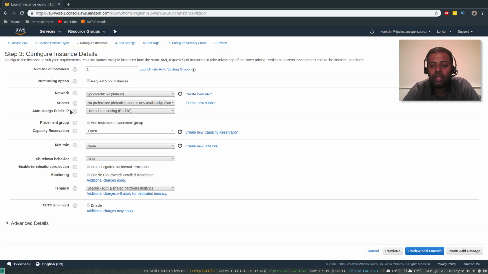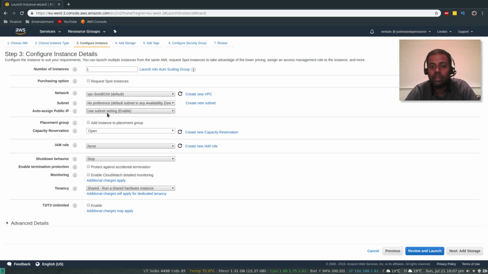When it comes to configuring the Elastic Load Balancer, there are two options: internet-facing load balancer and internal load balancer. If you want to use an internet-facing load balancer, you need to have a public IP address assigned to all the backend web servers. Only then will you be able to access the web server from the internet. If you select the internal load balancer option, then you don't have to have a public IP address for your backend web servers, but again, you won't be able to access it from the internet. You will be able to access it internally within the VPC.